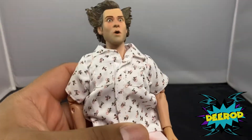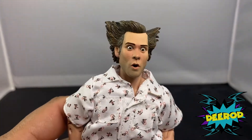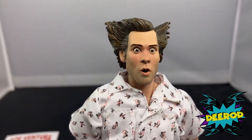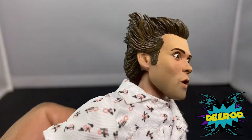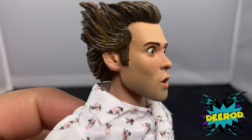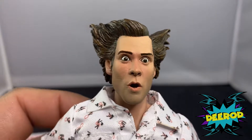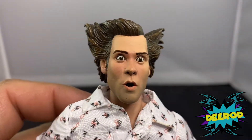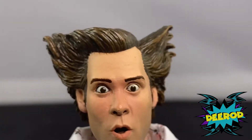I love NECA figures — they're very detailed with great accessories — but these head sculpts really did not do it for me. If you're an Ace Ventura fan you'll probably end up getting it, but if you're a Jim Carrey fan you probably won't. Look at the detail on the face though — the eyes, pupils, eyebrows — very well detailed. I love the hair, the white devil hair is there.